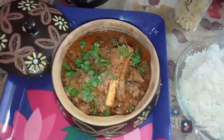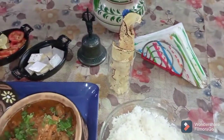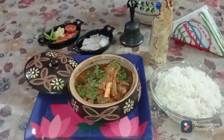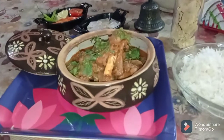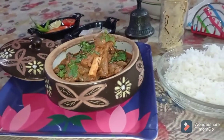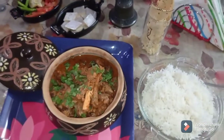I'm serving some other things like salad, some sweet dishes, and a papad to go along with our Mutton Akbari. The royal Mutton Akbari — do try this great recipe and share your feedback. Let me know if there are any suggestions; I would always like to follow. Take care of yourself, bye bye!